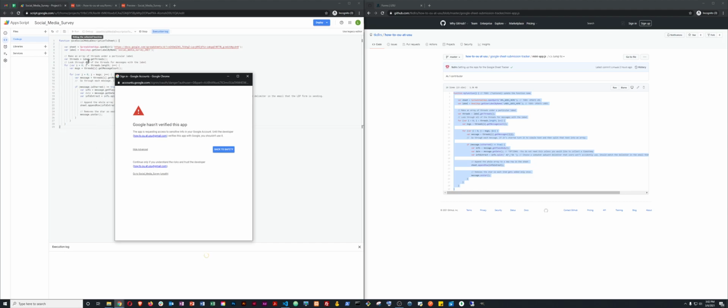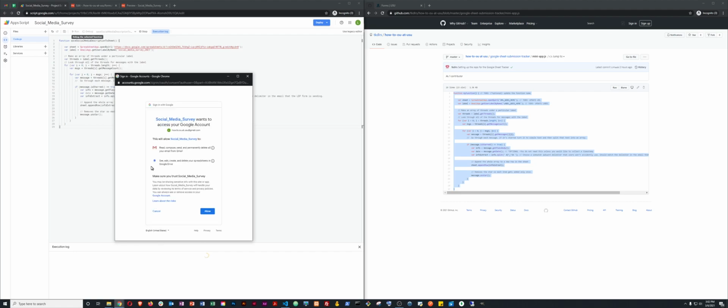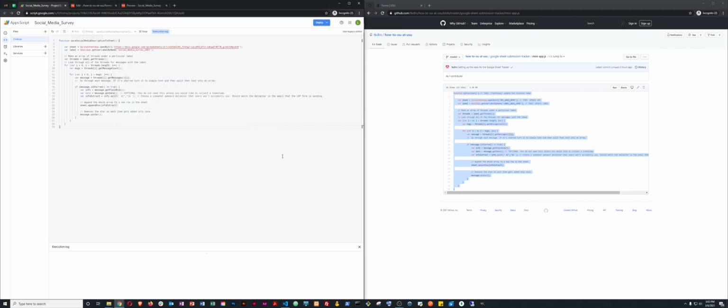Google's just saying, hey, I don't know what this code is, and it's trying to ask for permission to your Gmail account and your Sheets account. Are you sure you want that? And so if you're not comfortable with that, then don't use it, but we know what it's going to do because we specified, so hopefully it'll be okay. And so we'll click this Go to Social Media, and again, it's warning us that it's unsafe. So it's unsafe. Cool. And then we're going to allow. And what that does is that it'll start executing the code.